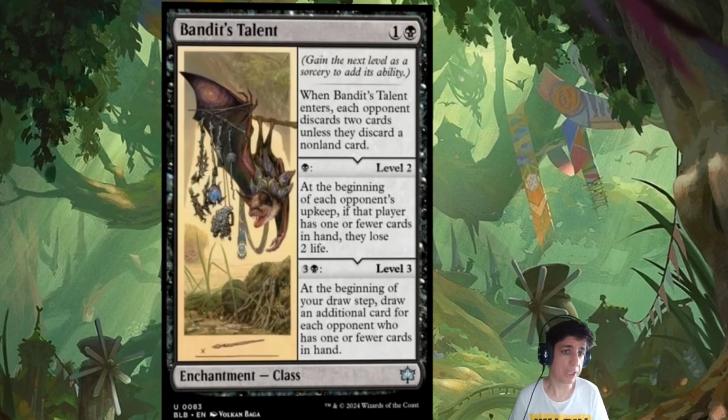When Bandit's Talent enters, each opponent discards 2 cards unless they discard a nonland card. For 2 mana, kinda bad. Versus aggro, maybe, worst best case scenario, you make them discard 2. The opponent can choose and can decide. It's not that good, it's not that exciting. Whenever you force an opponent to discard and they're the ones choosing, it is something that is not good.